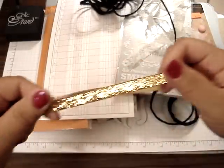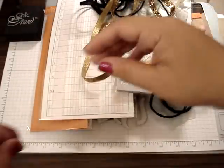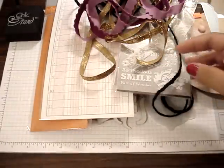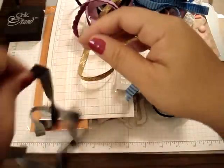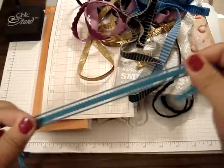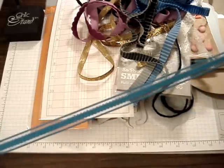And then I got this Prima ribbon — the black one and the hot pink one. And Natalie found it in gold too so I had to get that. And then this one's from Creative Imaginations — really pretty magenta scallop. And then some more Prima, I needed some more of this really pretty blue one. And then I got this one too from Prima. And then Arlene found this really cute ribbon — it's like an elastic. Too bad it didn't have any more colors, but I really like this color and it's from Making Memories.